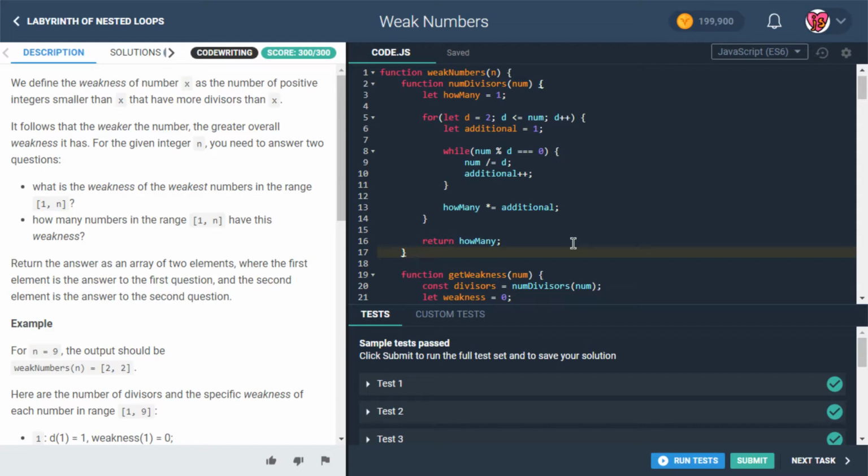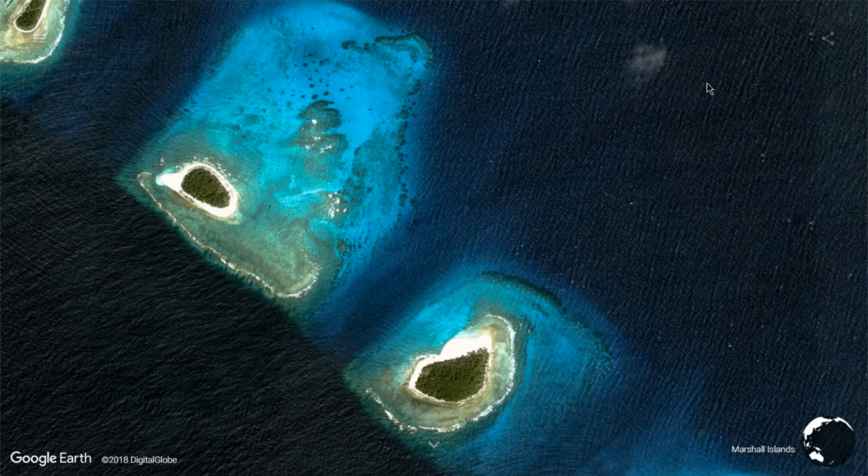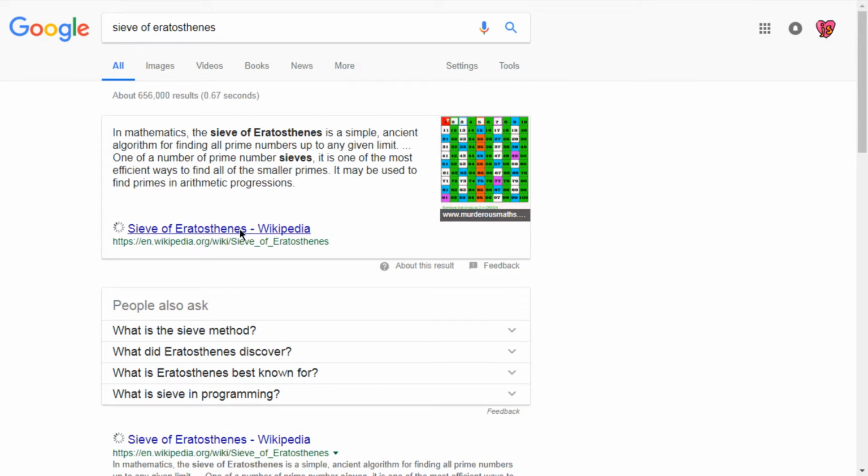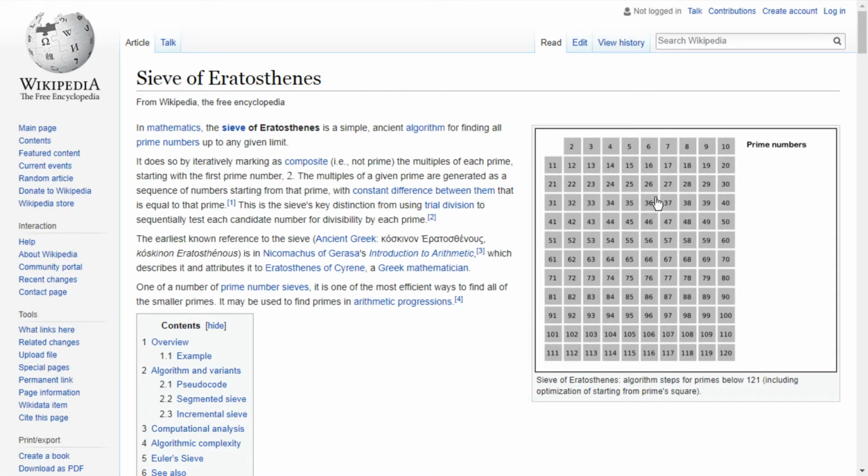Okay, so Rainbow, I don't know if you took a look at my solution to your latest challenge, but I used one of those in there, I believe. Sieve of Eratosthenes. So if we take a look at this, hopefully there's an animation on this page. Yeah, okay, this is it.